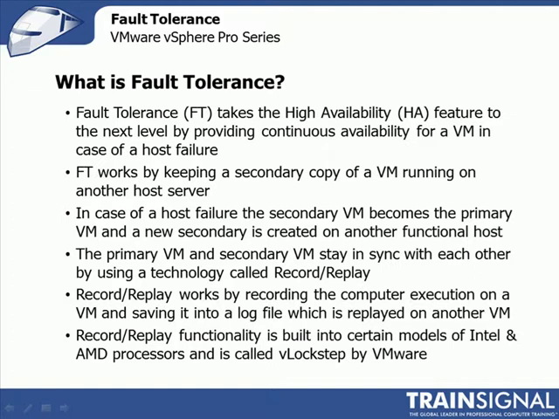The technology behind Record Replay functionality is built into certain models of Intel and AMD processors and is called vLockstep by VMware. This technology required Intel and AMD to make changes to both the performance counter architecture and virtualization hardware assist, Intel VT and AMD-V, that are inside the physical processors.